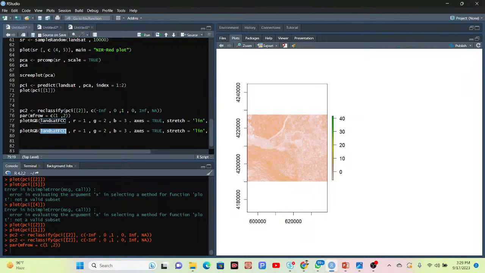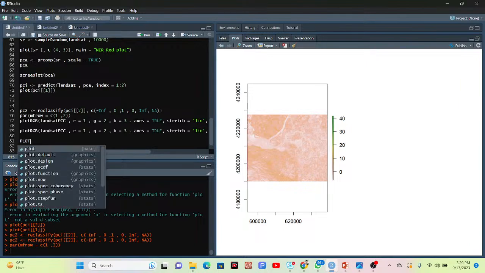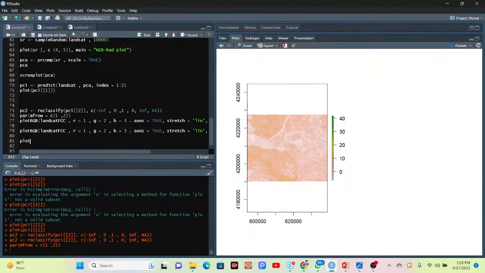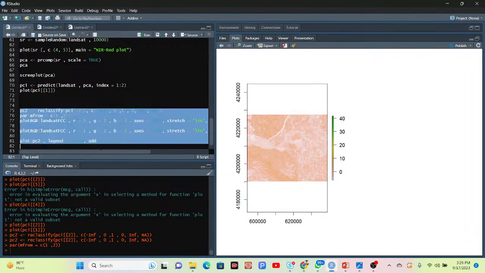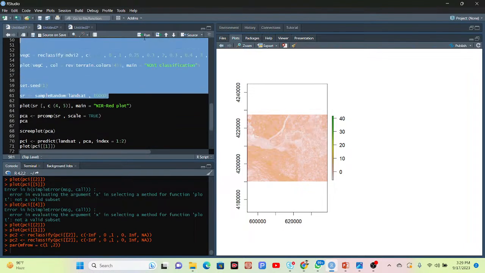Same. After that, I want to display the result, so use the plot and then call the PC2. Use the legend false and add equal to. Now I simply run the code again.